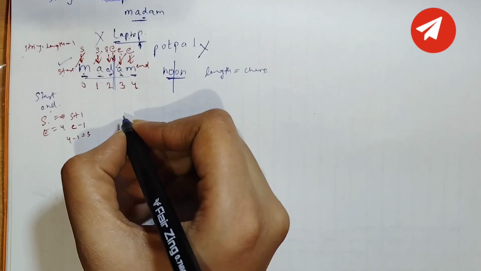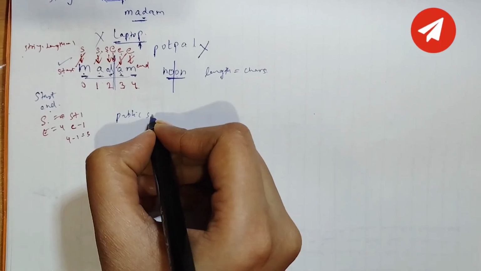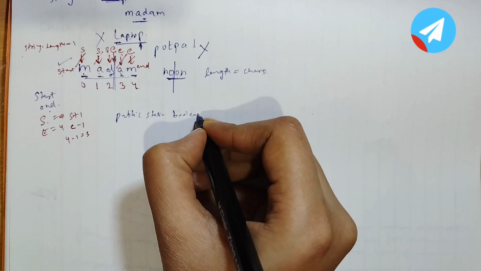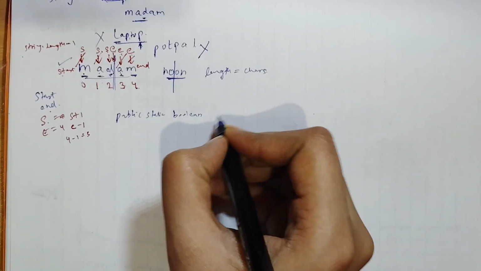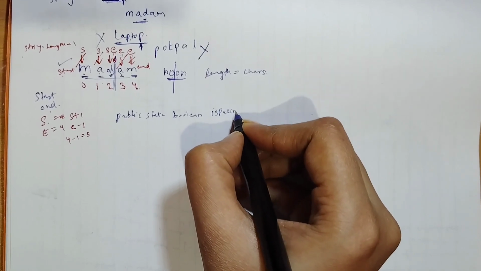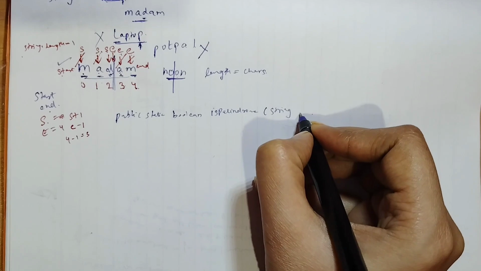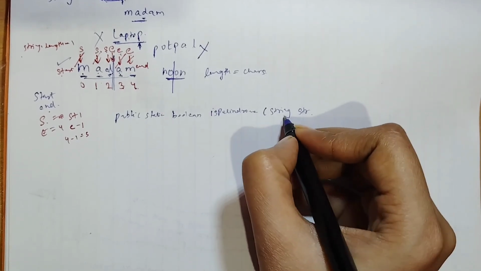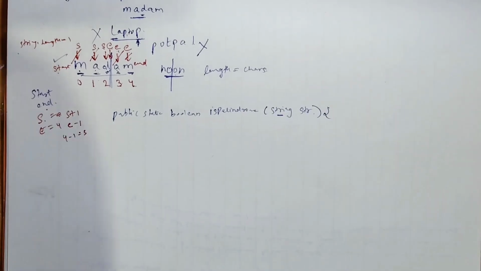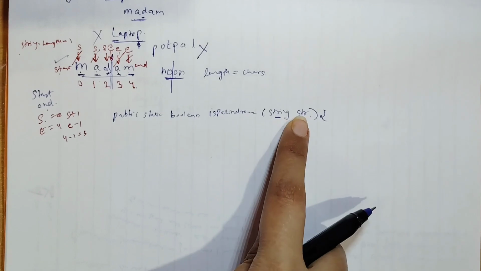For writing the code, we have to create a function. So I'll write a function that is public static. I'm taking boolean type, so it will give the answer as true or false. You can take int type also. Its name is palindrome, and you can change it as you wish. And the parameter is String, and we are naming it str. So we have passed one parameter, whose type is String and name is str.